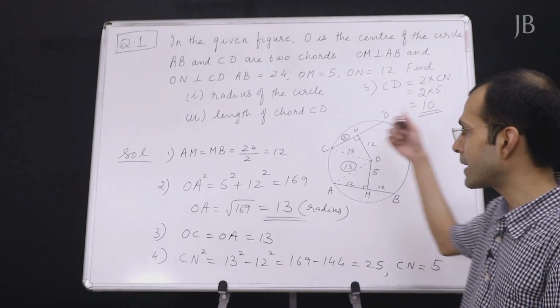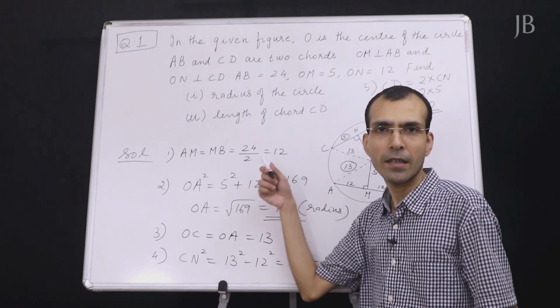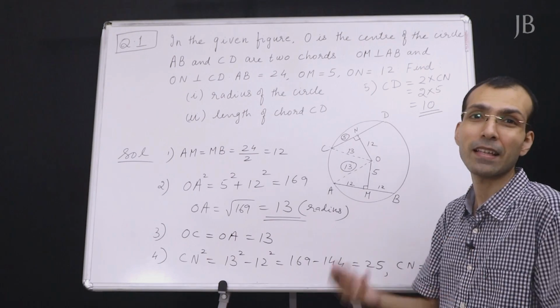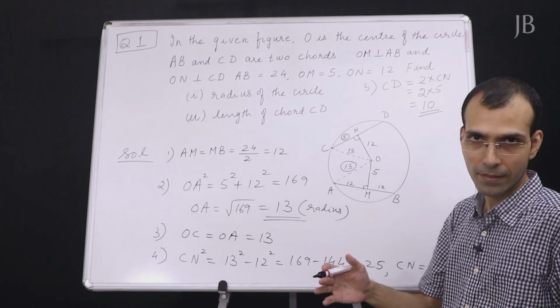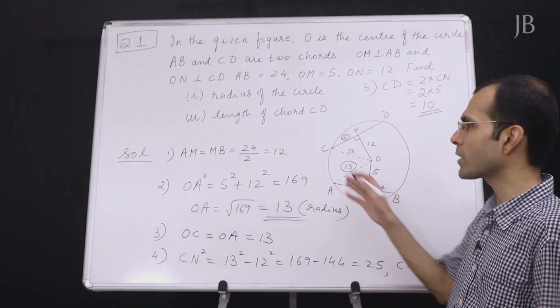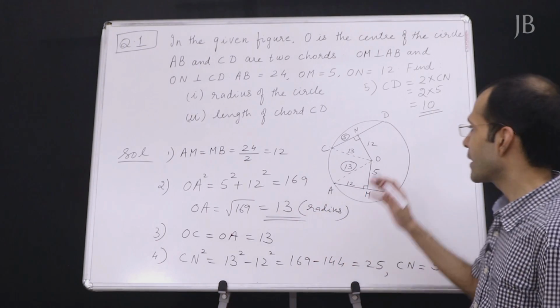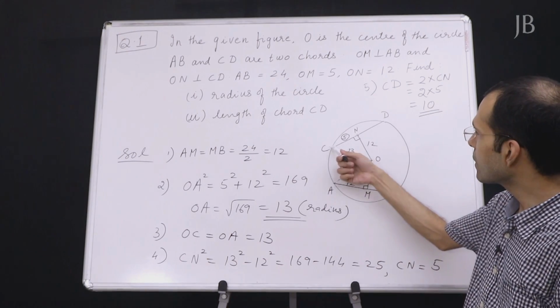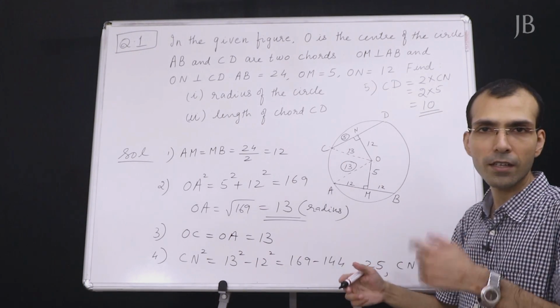Now since you had written that reason in the very first step, it is okay if you do not write it here, because the same reason repeats itself more than once in the same sum. It's okay if you write it at one of the places. In case that reason does not strike you, you can still find CD by a little longer way.